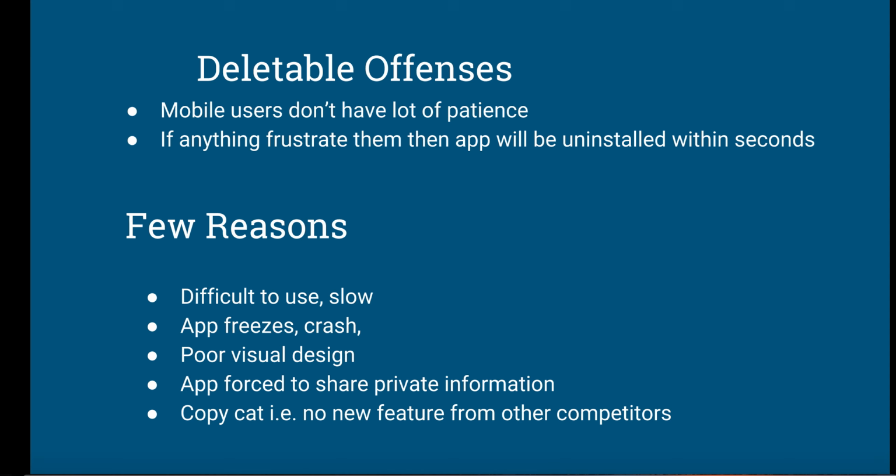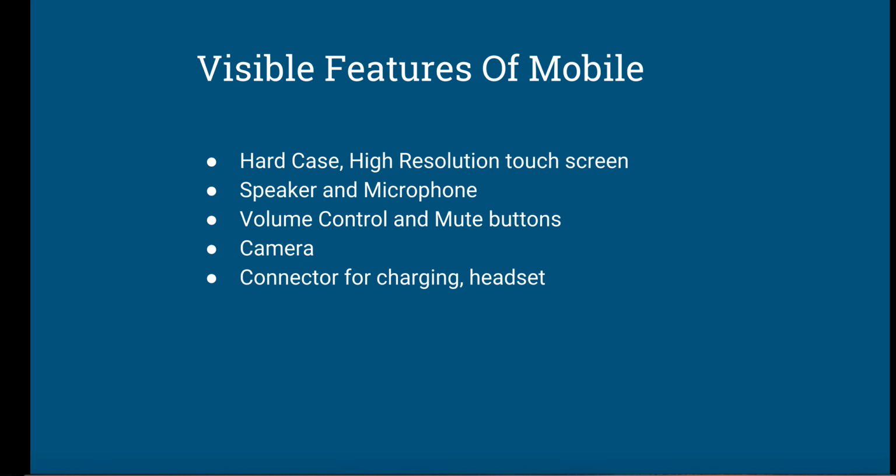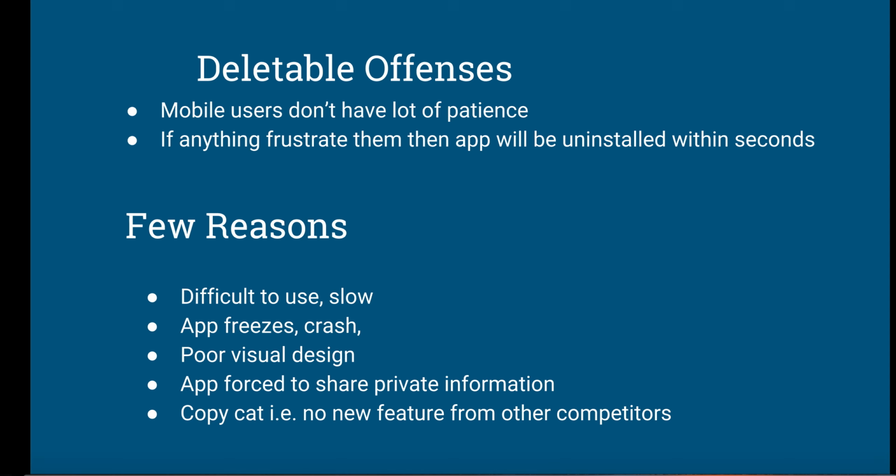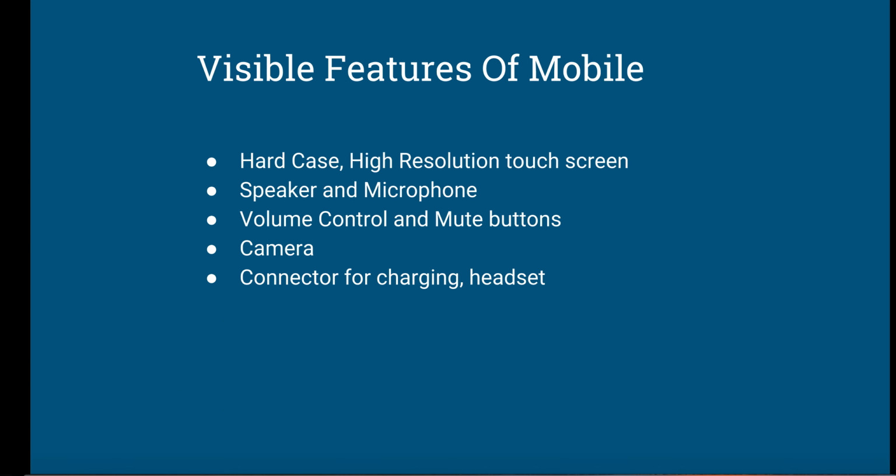Then the second point is that if anything frustrates them, whether the app is loading very slow or it's confusing, just forget about it, your app is going to be deleted. Few reasons: difficult to use, slow, app freezes, crash, poor visual design, app forced to share private information, copycat. That is, you have created a duplicate, meaning those features are already in another widely used app in the market, so you are not giving anything new to the person. So why should I install your app, right? This is very important.